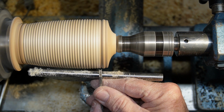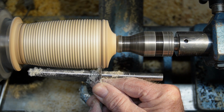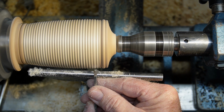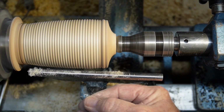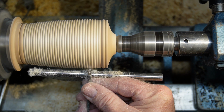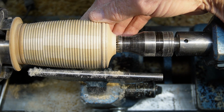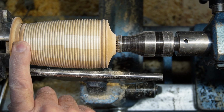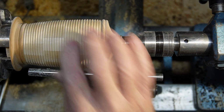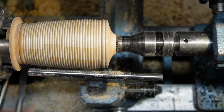Let's go up here now. Look at that. That's pretty good. So now, hopefully you can see it. I've got a nice division between these beads. This bead and this bead's a little higher than the other beads. It's a little more prominent, a little prouder.